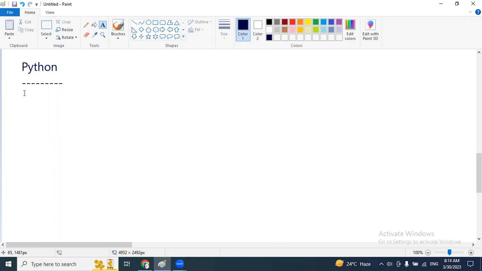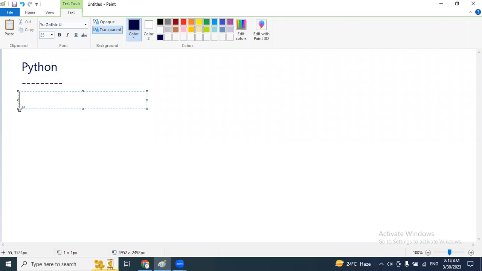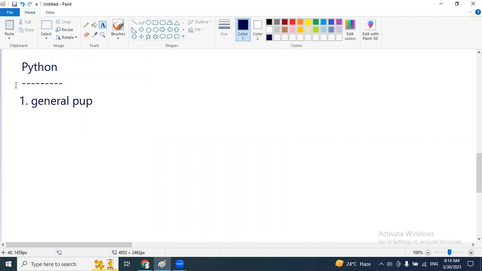So see here, first one, Python is a general purpose high level programming language. Nothing but by using Python, we can develop basic applications also. For example, I want to design one basic school website.